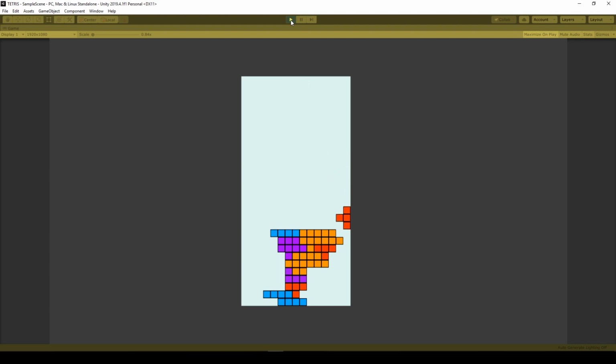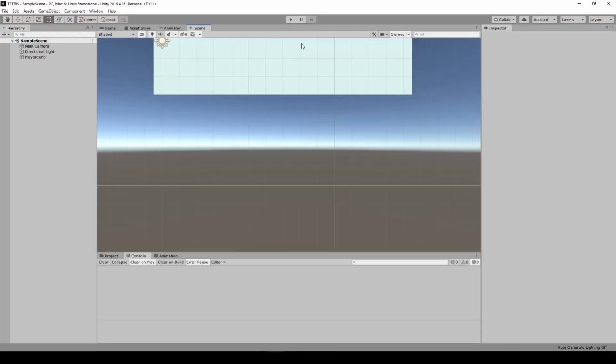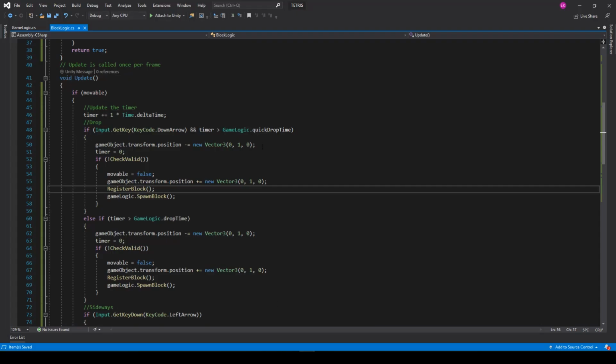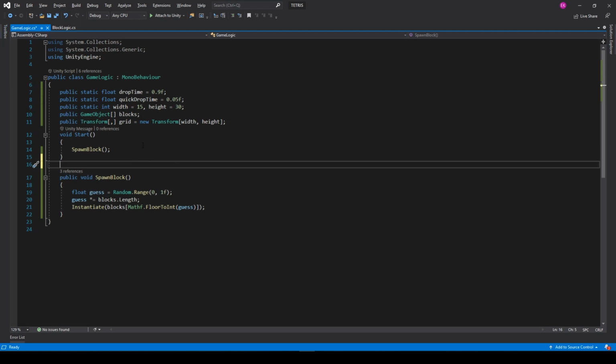But the last thing we want to do is create the very Tetris thing, which is having the lines, which is checking whether the line is complete and removing the line if it is. Okay, so we'll go to game logic, and here we'll create another public method, public void.